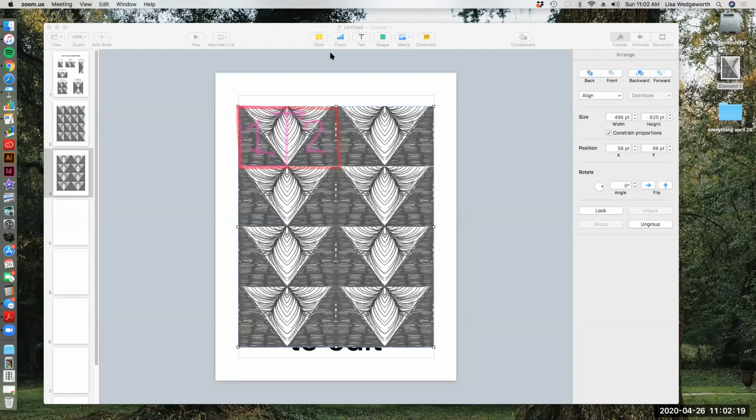So we still have 16 rectangles, 1, 2, 3, 4, 5, 6, 7, 8, 9, 10, 11, 12, 13, 14, 15, and 16, but we also have 8 new elements.